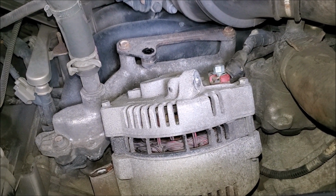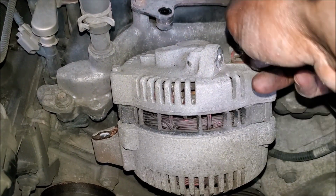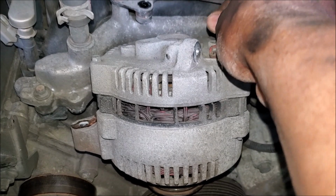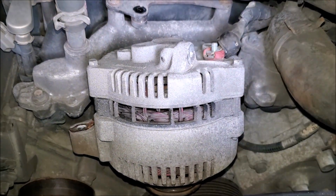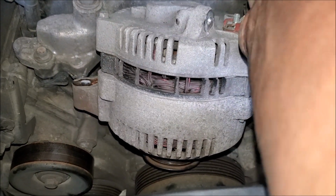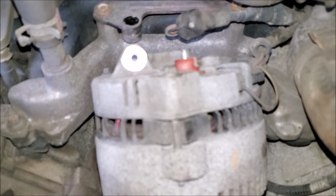Okay, I dismounted the alternator. Now the main cable takes a 10mm socket to remove, the nut there for the cable. There's the two wires there. They also have to be removed, for the voltage regulator.